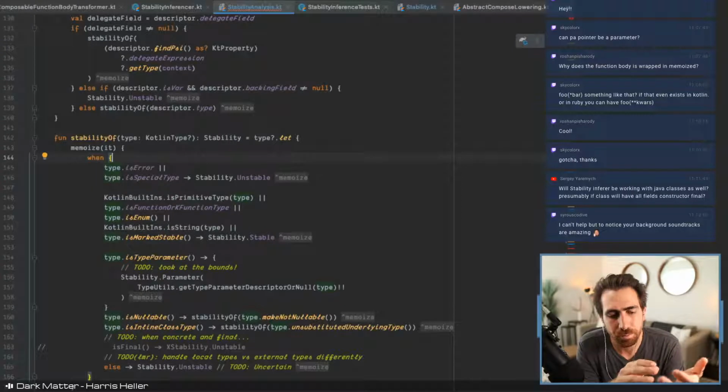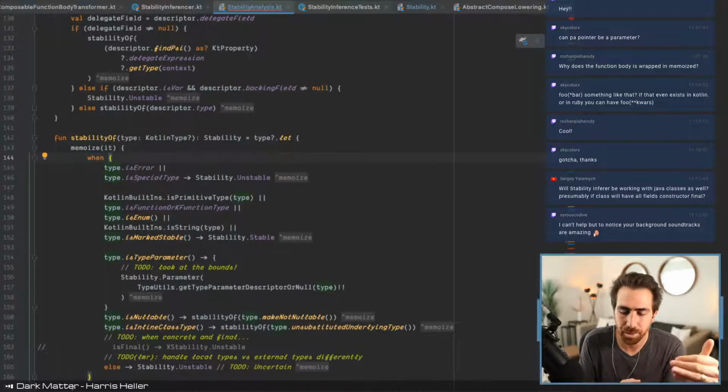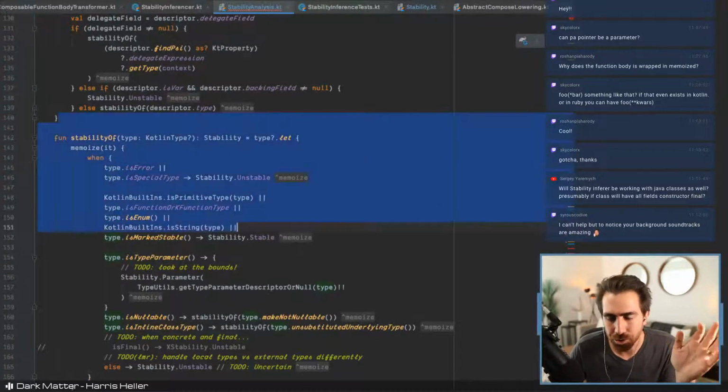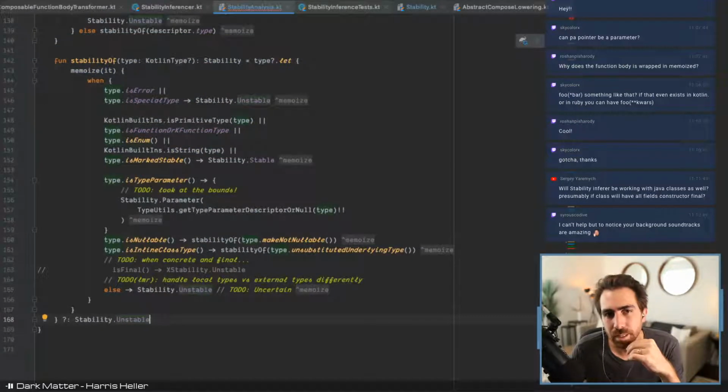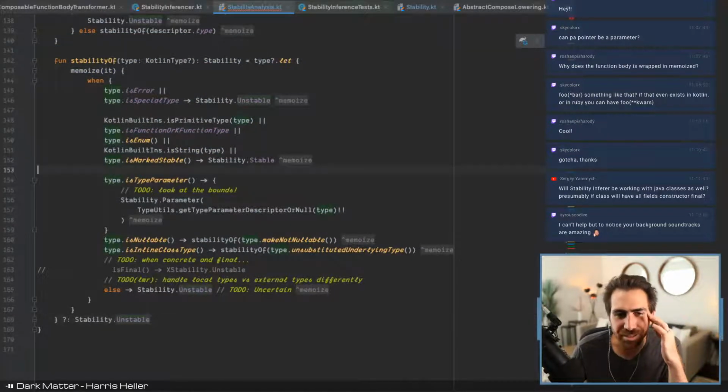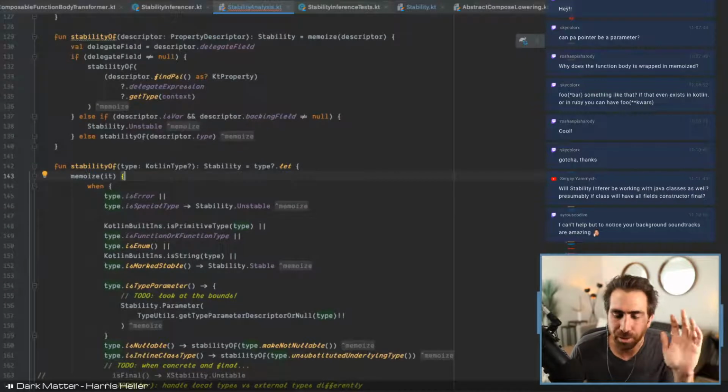And so what you could do is, if you own this infrastructure, you could pipe into the Kotlin compiler a flag that basically designates all of these classes as stable, and then we would treat it that way. And so that's sort of our answer to this question, the more nuanced answer. But by default, we won't really be dealing with Java classes or attempting to do any inference of classes that are defined outside of this compilation unit.